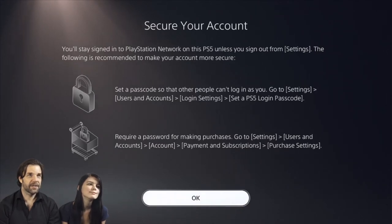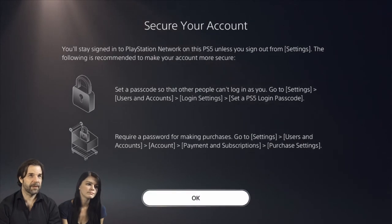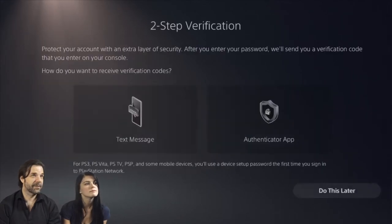Yes. You'll stay signed in to PlayStation Network on this PS5 unless you sign out from settings. The following is recommended to make your account more secure. Set a passcode so that other people can't log in as you. Go to set. Yeah. Require a password for making purchases, obviously. But that's already set. That should be already set. No. Until I set a password, that's not set. People can just come in here.